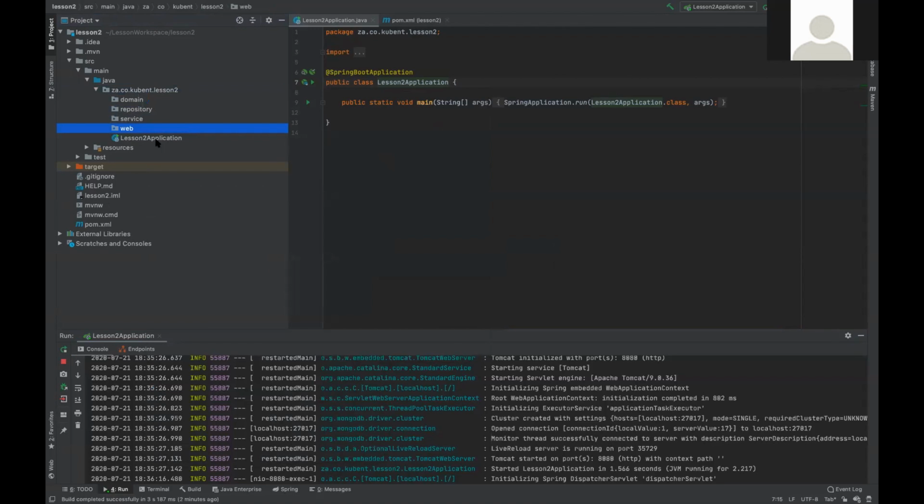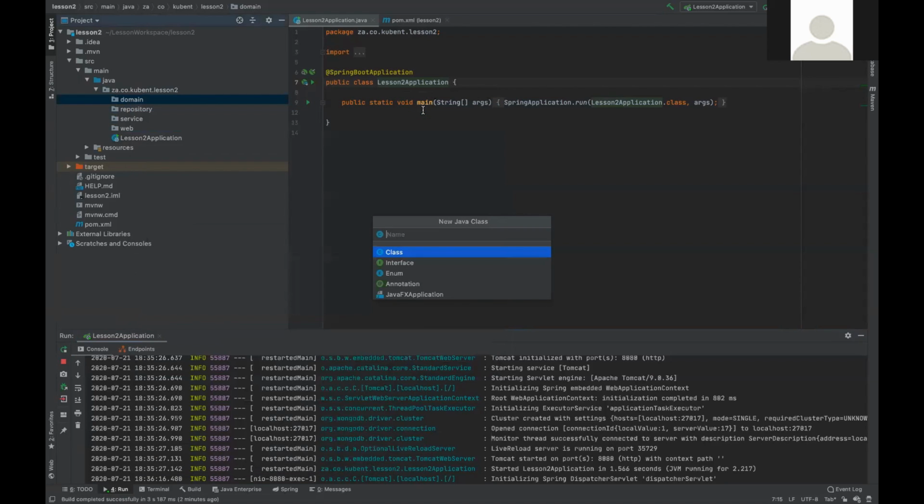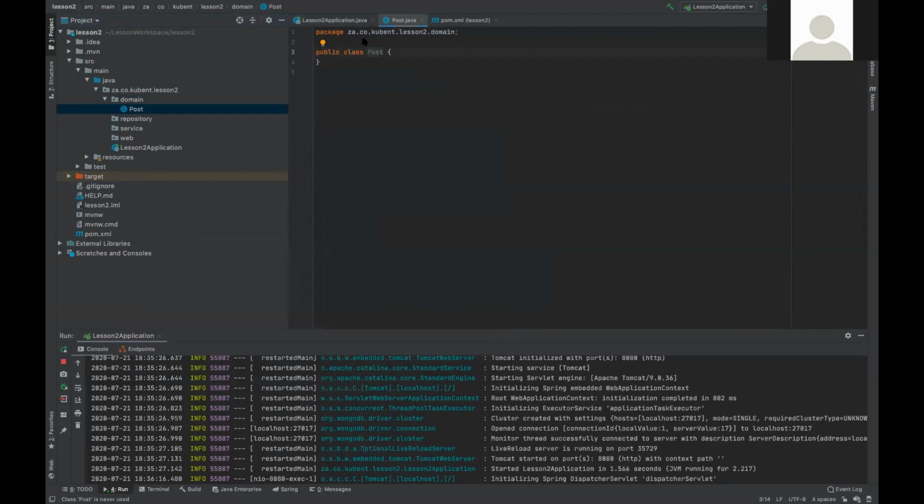So basically, the domain will house our entities, our objects. And if you think about it, right now this is a representation of a database table. We're going to create a class, and in this example we're going to create a Post class because we're doing a project about liking something. So we're going to create a post, and that object comes in as a class. Effectively, this class is going to be a representation of a database table that we're going to be pushing data to.